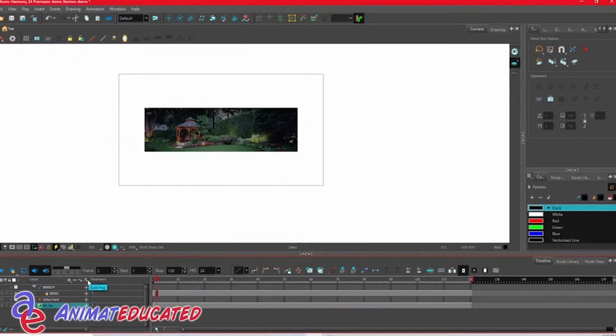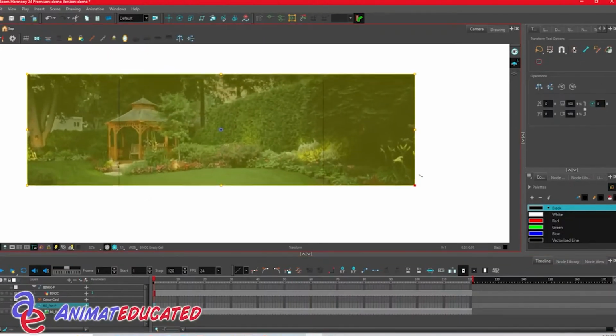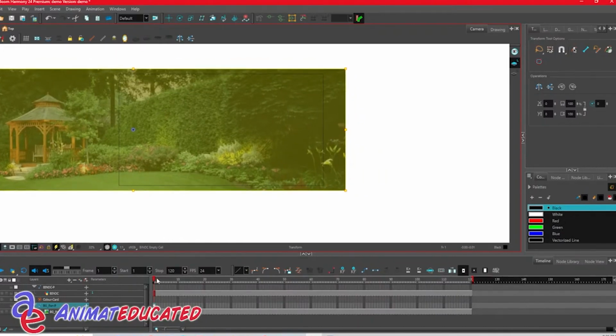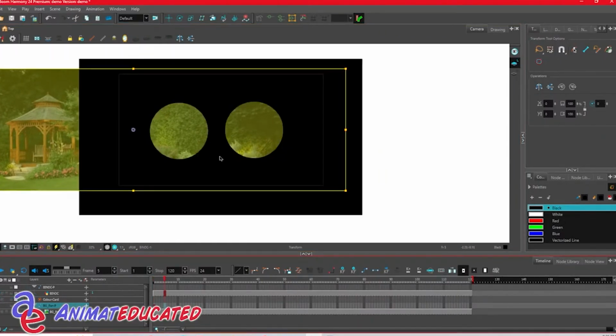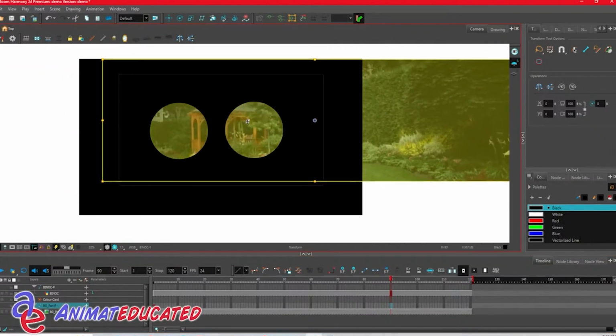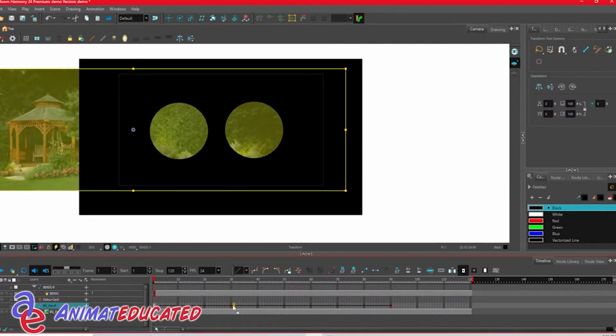So I'm going to put a peg on this drawing right here, and I'm going to make it bigger. There we go. Now it's inside my camera view, and I'm going to put it on a peg, and I'm going to put a keyframe over here, and another keyframe over here on the timeline. And I'm going to figure out how to make this move.